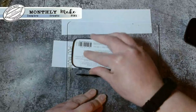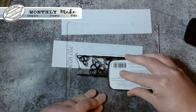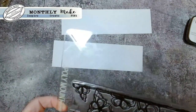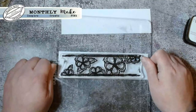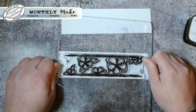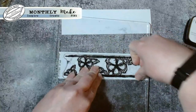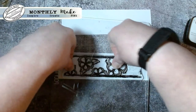But I'll need a big piece of card for that. So I'm just going to get this inked up. I only want one on my front and one on my back. One for each side. There we go. I'm getting a bit stamp happy. I'm going to move it. I'm going to stamp it right in the middle, and then I can trim it as and when I need to. So I'm just going to pop that down there. And the beauty is you've got woggly lines, haven't you? So if you don't quite get it straight, which I haven't because I can tell.